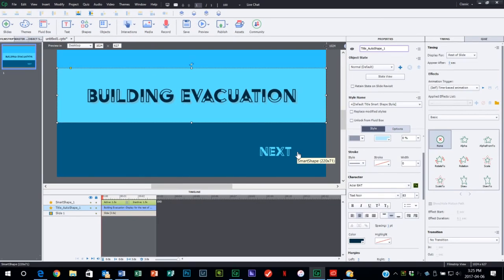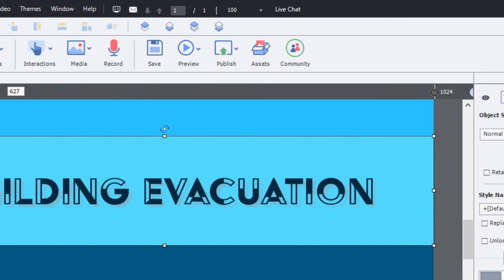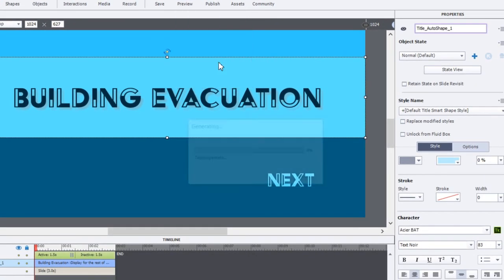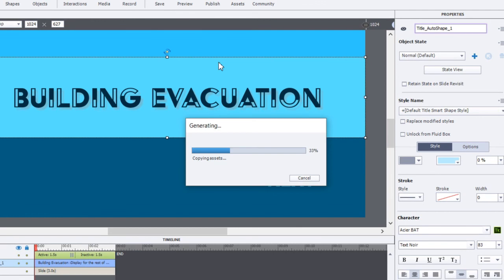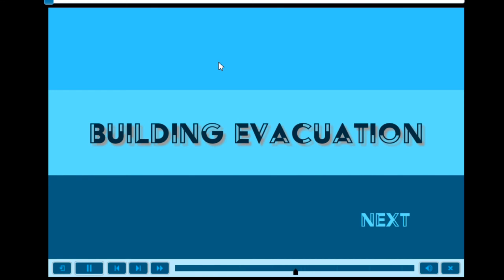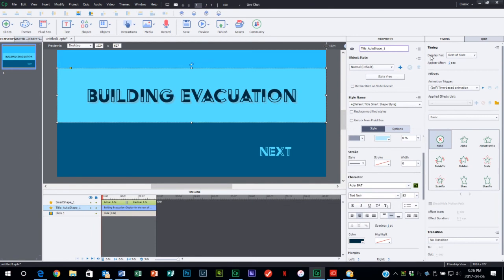So I've already gone ahead and uploaded that to my Amazon S3 account here. If I was to preview this now on my own computer, where this font is already installed, it's obviously going to work fine because it's going to find the local copy of that font and it looks totally cool. But where, of course, we're concerned is on other places. We want these courses to look the same.